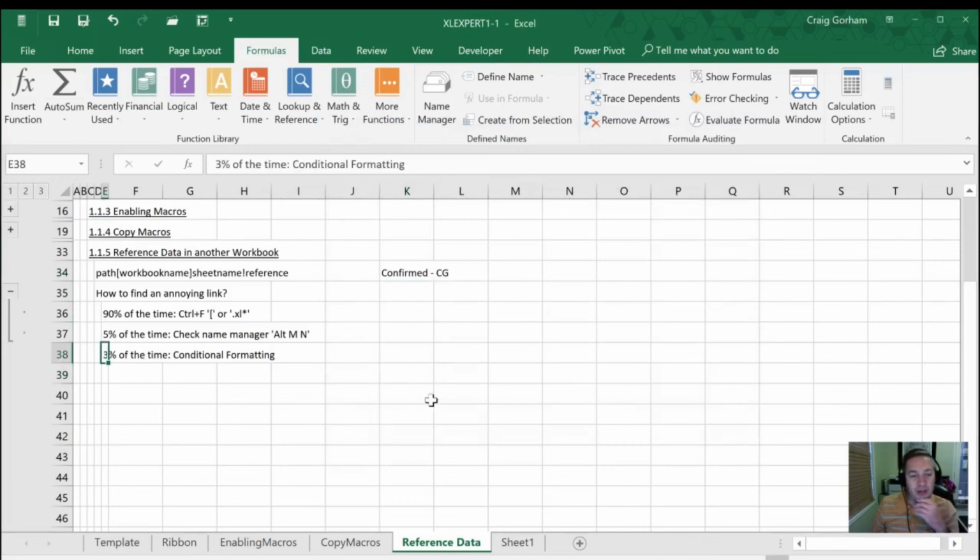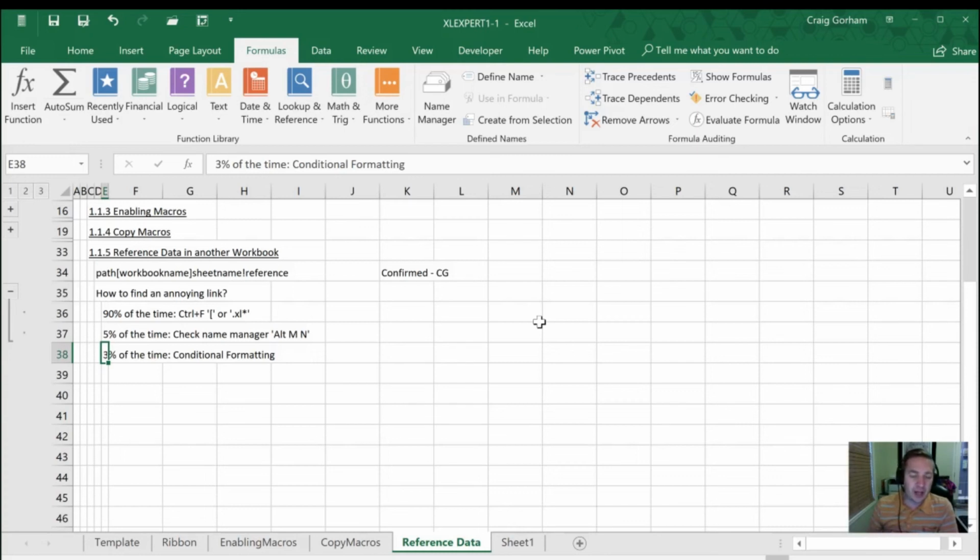And I've put here 3%. Very rarely there'll be a conditional formatting that you would set in there, and then it had been copied from another workbook, and it's still trying to refer back to that old workbook. Now this is a harder bug to catch because it doesn't really give you any clue which conditional formatting formula has the problem. But if you can, often thinking this helps you recall that, oh yeah, I have conditional formatting in this section. Let me go check that out.